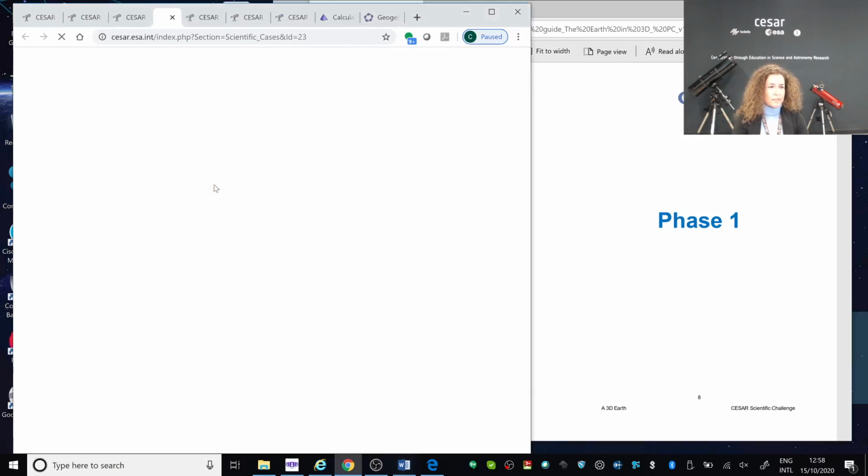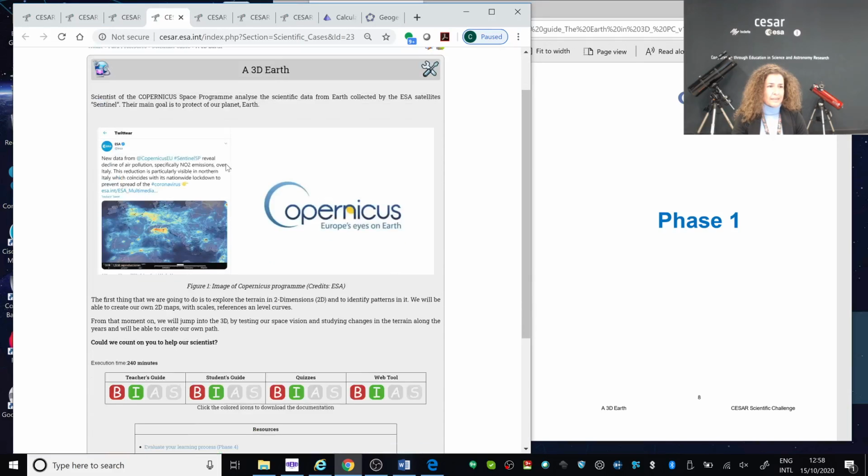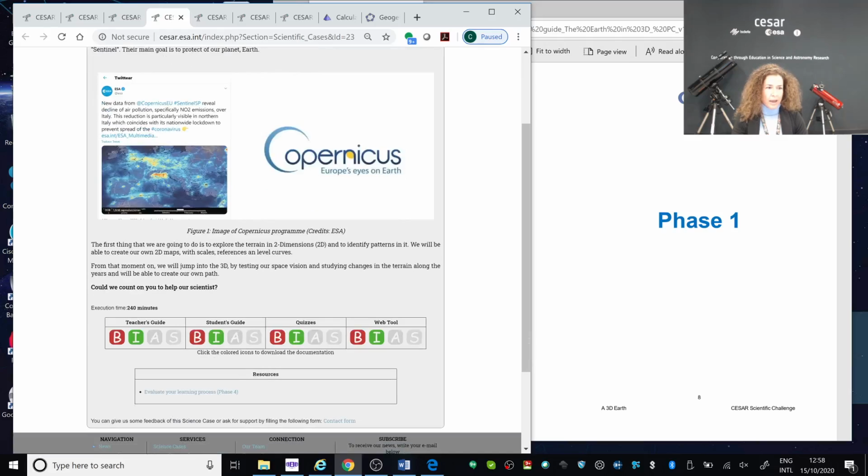We give you the scientific challenge. That is what we have already asked your students: do you help the scientists to observe the Earth with the Sentinel satellites within the Copernicus program? Are you ready to help us? And we give you the minimum duration, that is 4 hours, for doing everything from preparation to, at the end, sending us your poster, a poster per team, of what they have learned.